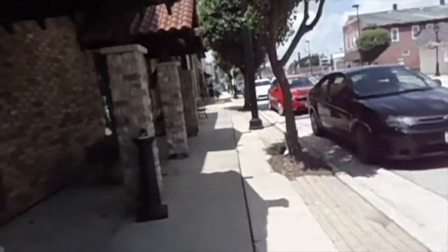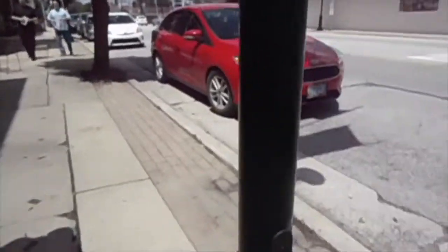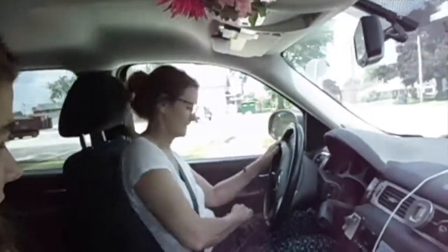Alright, where are we at? What's this town? Crete. We're in Crete. We're about to go to The Edge Coffee Shop — it's a really cute coffee shop. So we just came out of The Edge. Got our coffee — my iced Americano, and Mom got iced chai. And we were talking about how I've been reading a lot of barista books, and they took my information and might call me in to show me how they do their roasting process, which is exciting.